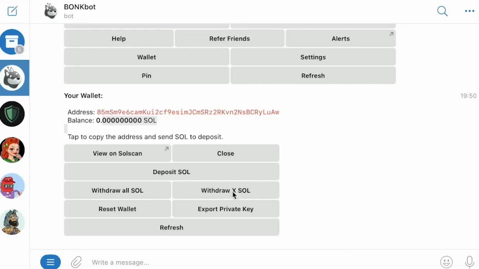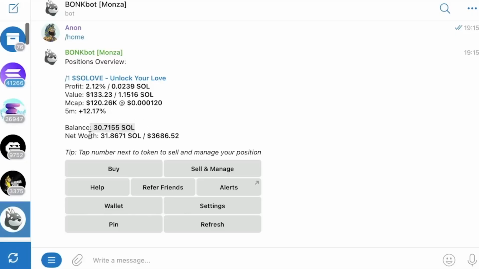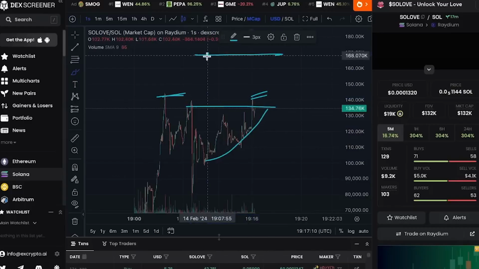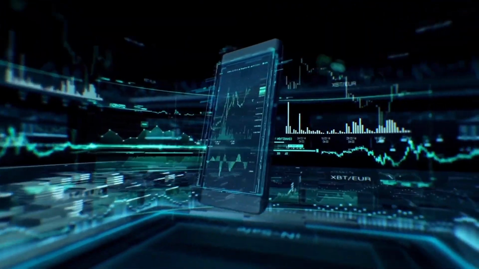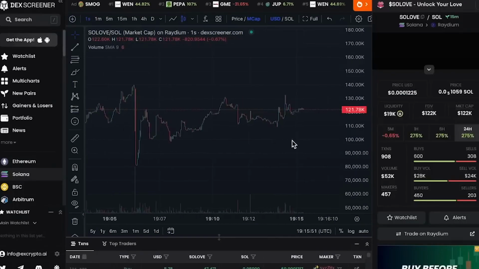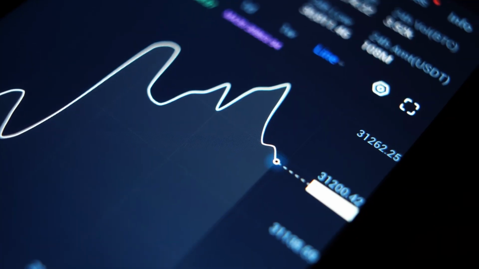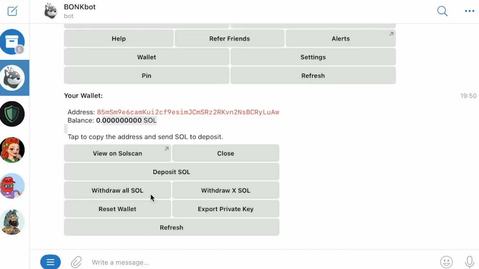Bonk Bot's user-friendly interface facilitates efficient trading, enabling you to easily buy or sell tokens. After executing trades, you closely monitor their performance using Bonk Bot's tracking features. By regularly refreshing the interface, you can assess net profits or losses, evaluate price movements, and make informed decisions regarding trade management. Bonk Bot's transparent and intuitive design enhances your trading experience, providing real-time insights into your portfolio's performance.